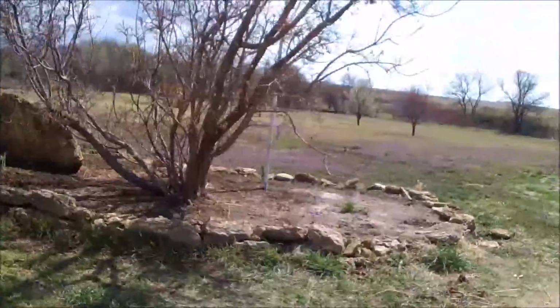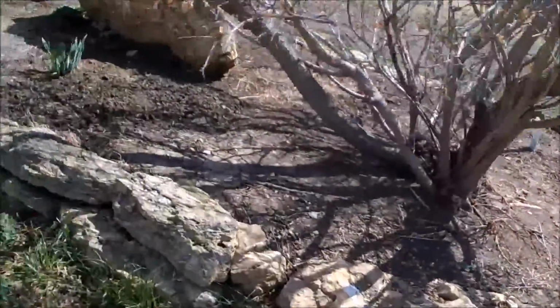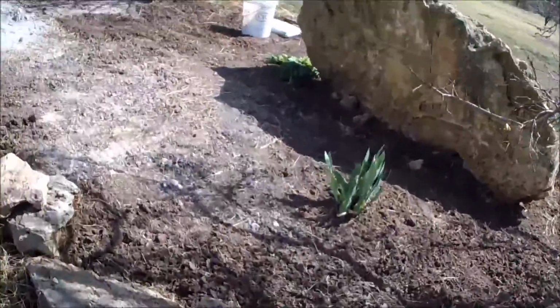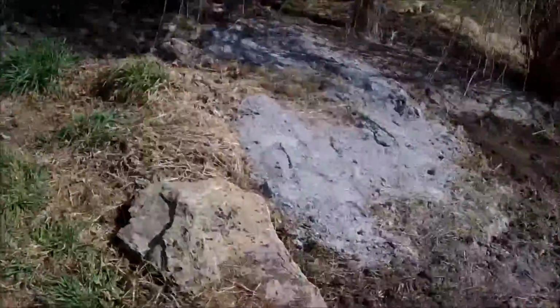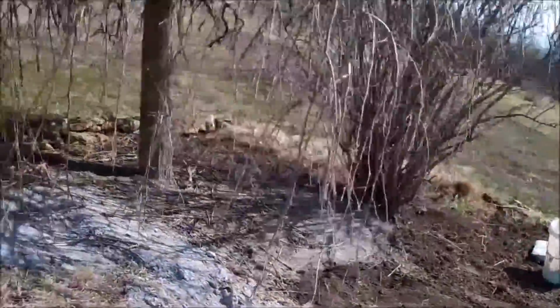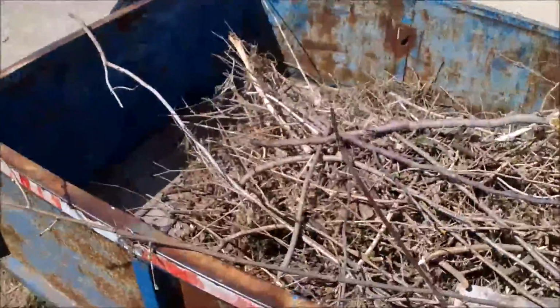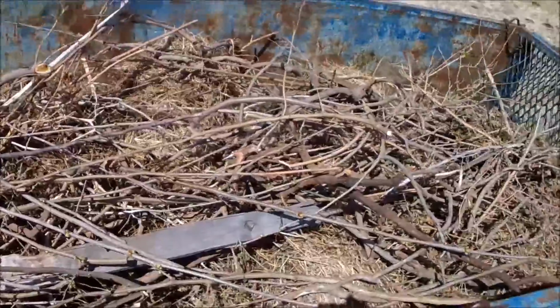Been working on this. Flower bed's looking pretty good. Got a little bit, like right here, to pull. Gotta get all those little stakes out, a little bit around that side. And then finish thinning this out and clean that out. But other than that, that one's done. This is load number 2 of yard cleanup.